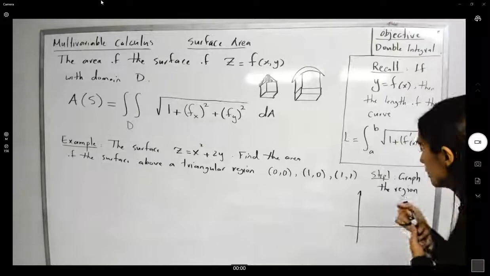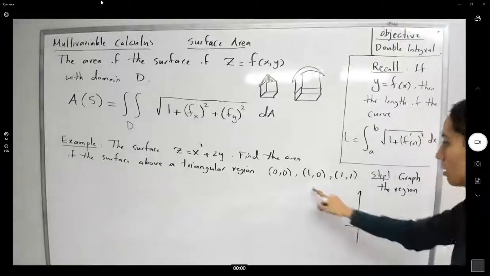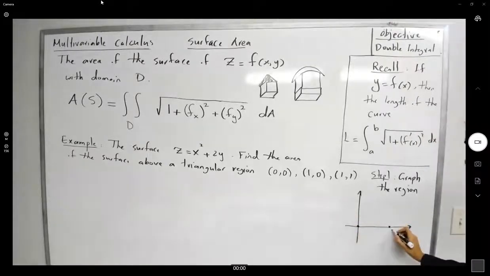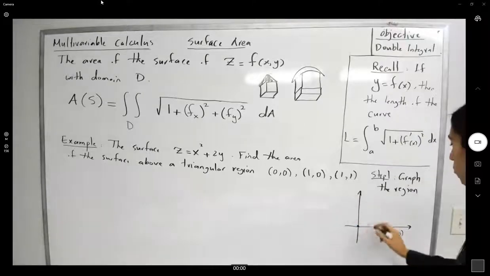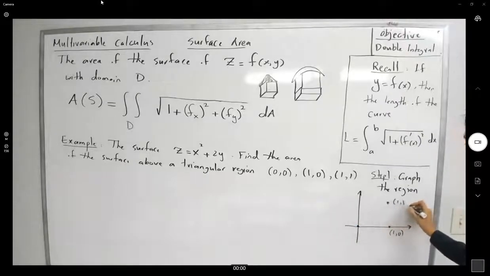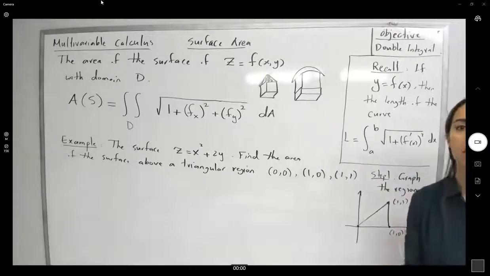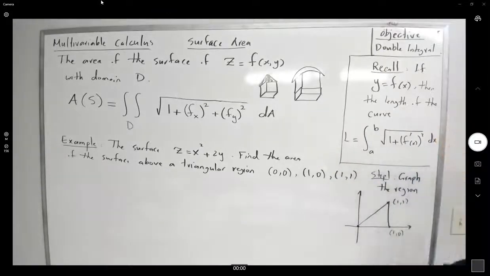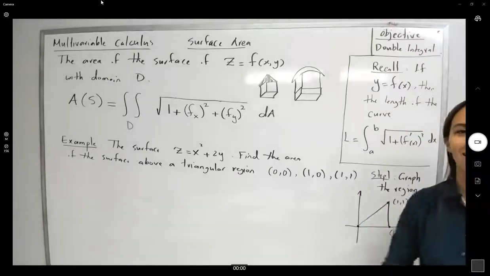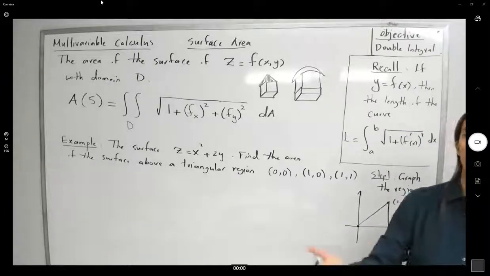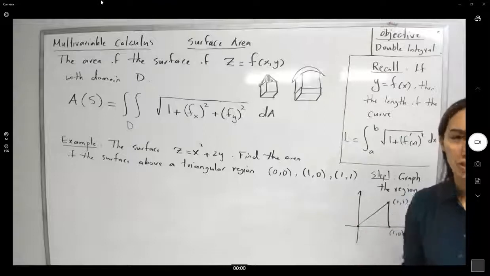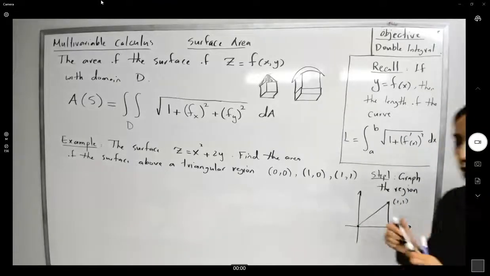So here you have (0, 0). This point is right here, (1, 0), and then you have (1, 1). This is my base, the base of the building. I know it's not a regular base, but think about it as just some patio or some part of the building.